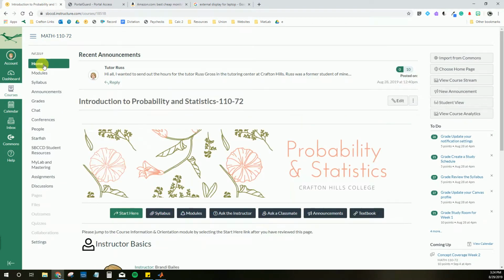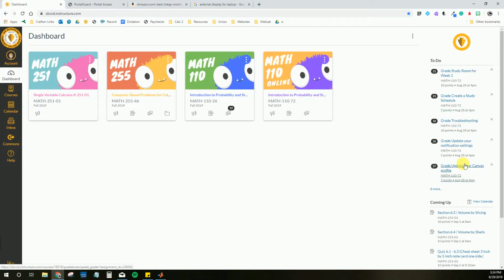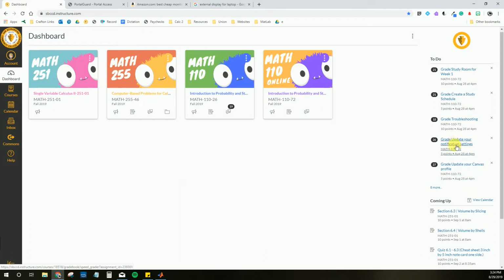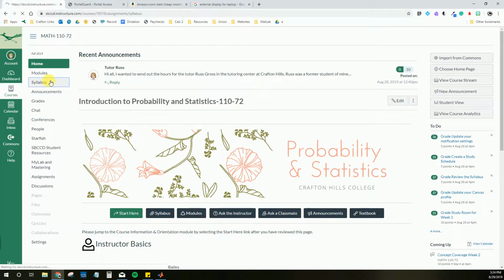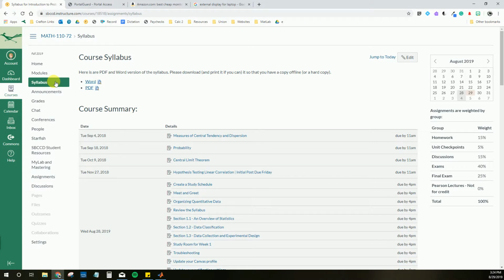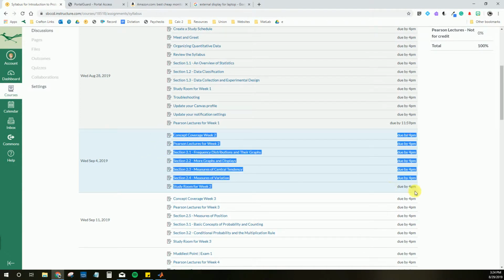I did want to point out that the dashboard contains a to-do list on the right-hand side. Mine is all grading, but yours will be a to-do list of things that are due, and you'll have a coming up list as well. And the syllabus page will also have a similar list at the bottom. So week 1 is a pretty heavy week, but remember you had a week and a half to complete it. The other weeks are a little bit shorter, and I did want to point out that if you were a bullet journaler, like one of our students, you can write it all down and make it into a checklist. But if you're not, you can copy paste them into Word.